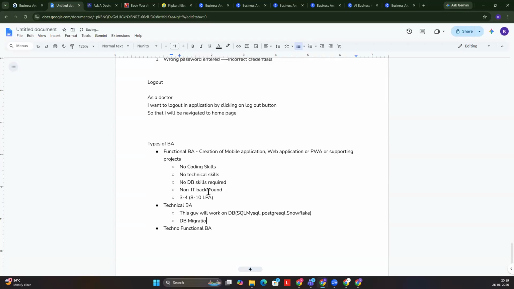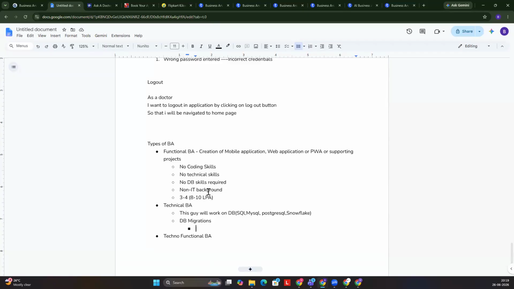For example, data related projects are nothing but database migrations. For example, you are using SQL database. Now you want to move your data from SQL to PostgreSQL. For example, your phone is your database. Now you want to migrate your device from iOS to Android. So you need to transfer your data, right? That is nothing but database migration, data migration. Here we are doing one database to another database completely migration.